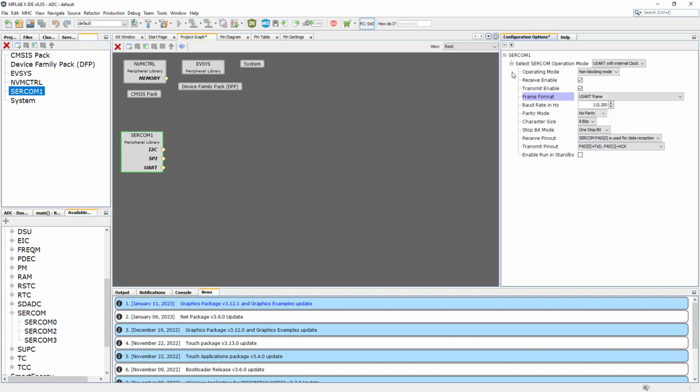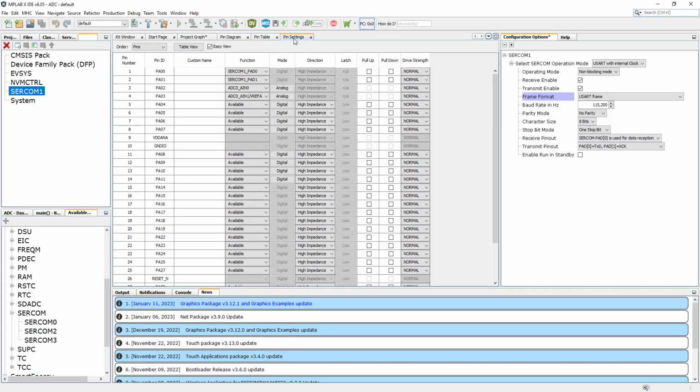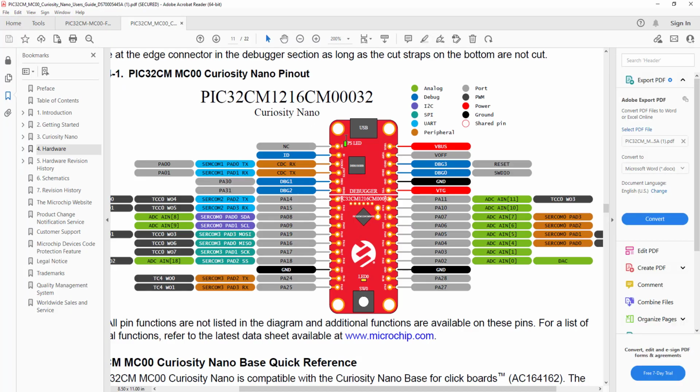Expand the options. We leave almost everything as it is, apart from the fact that we need to change pads. So let's go maybe to pin settings. As you see, SERCOM 1 pad 0 is not telling us in here, but if we go to the device, pad 0 is used for transmit, and we have to remember that pad 0 is transmit, pad 1 is receive.